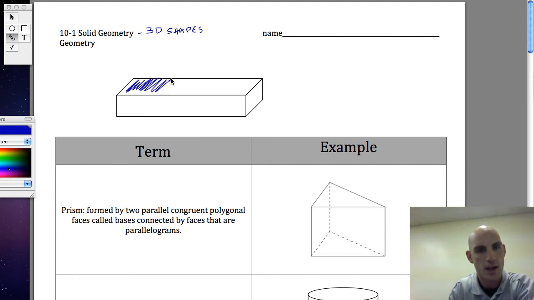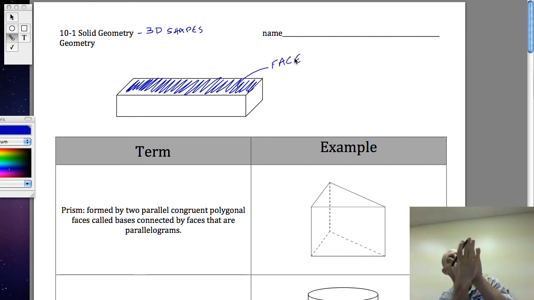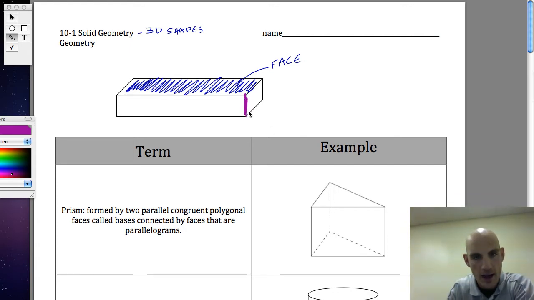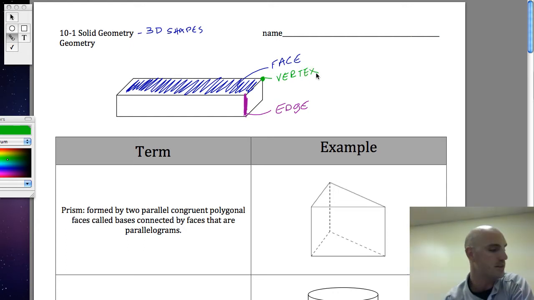First of all, if I'm looking at the flat side of a box or the flat side of a three-dimensional shape, that's what we call a face. Okay, and so that's going to be that flat side or the flat top or bottom of one of these three-dimensional objects. The other piece that we have to consider is one of these places where two faces come together, and we're going to call that an edge. And of course, these sharp corners that are formed are going to be called vertices or a vertex. Okay, and so these three-dimensional figures have those attributes to them: faces, edges, and vertices.